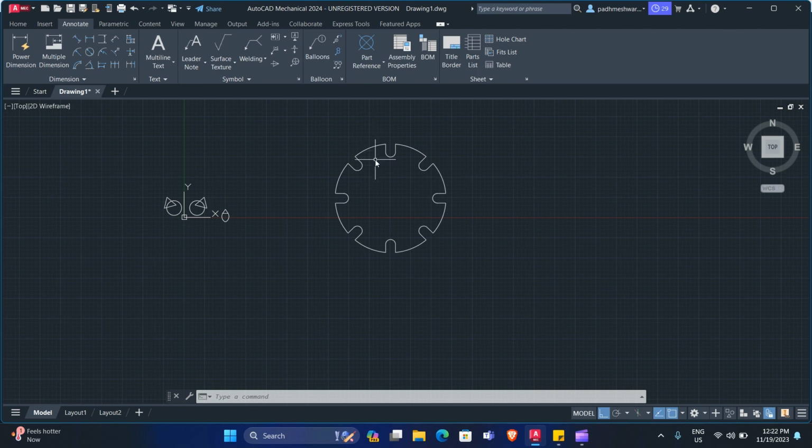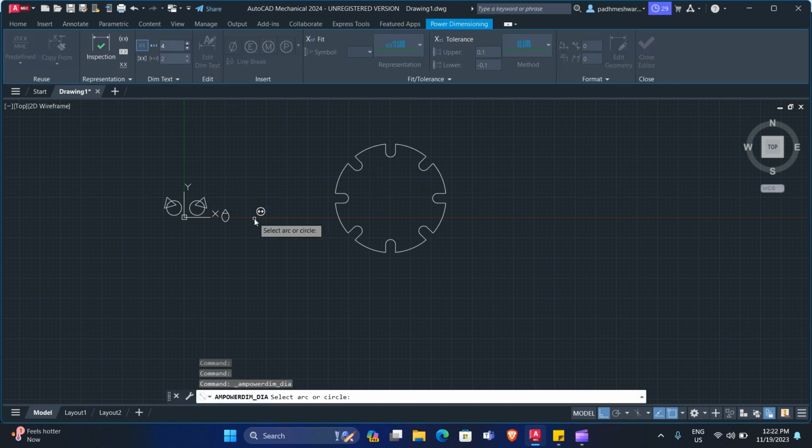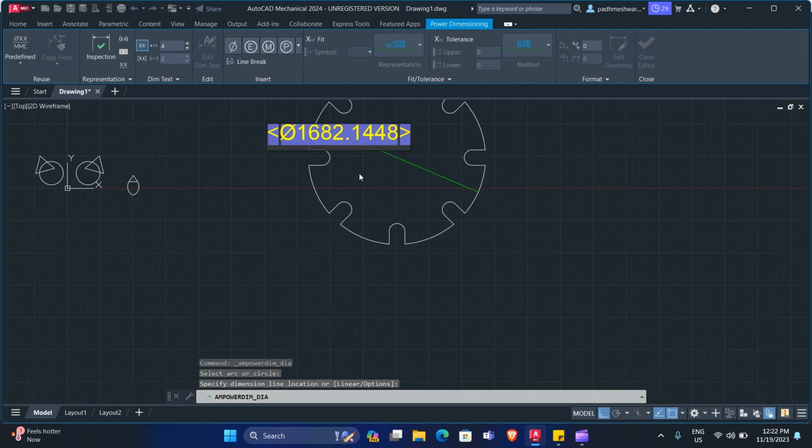Like this is a circle, right, which means it has a diameter or radius. Now we have chosen diameter, and we can just click on the circle and place it, and look at it. It's showing the diameter of this circle.